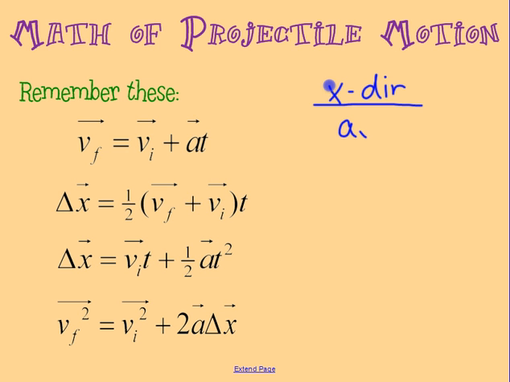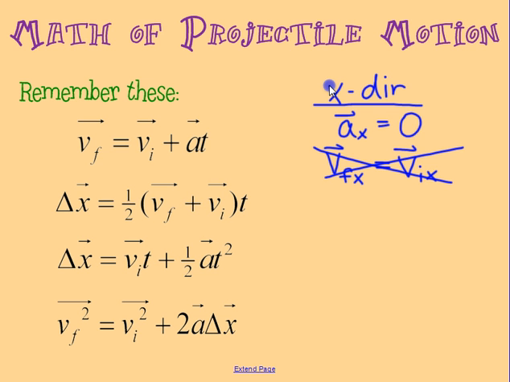Again, the acceleration in the x direction is equal to 0. So if I look at this first equation, that final term, the a times t, equals 0. So the first equation simply tells me that v final in the x direction equals v initial in the x direction, which isn't anything more than saying that the acceleration in the x direction is equal to 0. So that's not a new equation.